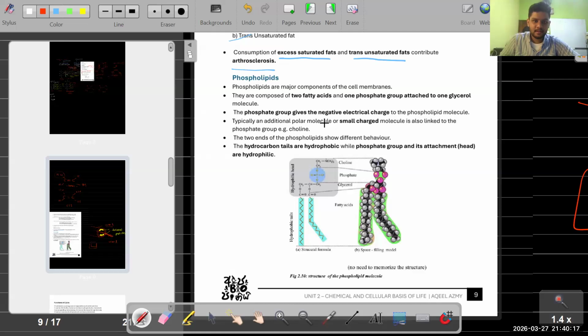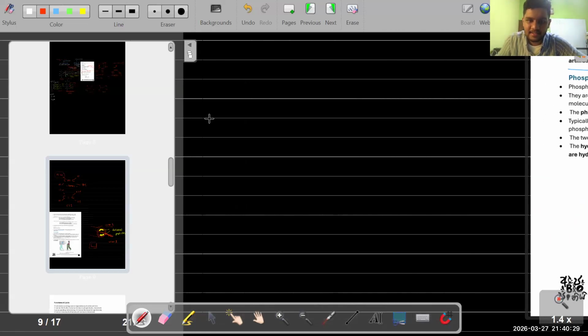Can you understand? Plasma membrane contains phospholipids in them. You might ask, sir, how? Now it will be looking like this. Right? It is an interesting part. You will learn this in the upcoming part. In Unit 2, we have a section called cell biology. There we'll be learning about cell wall, cell membrane, mitochondria, chloroplast, cytosol. Everything we'll be learning. So there we'll be learning how it looks like.